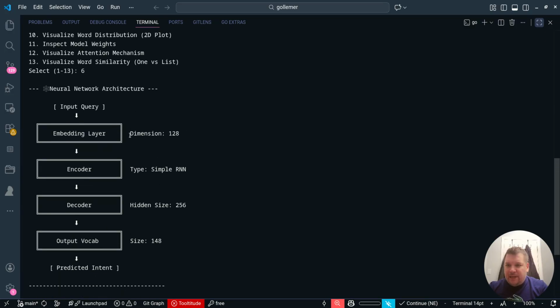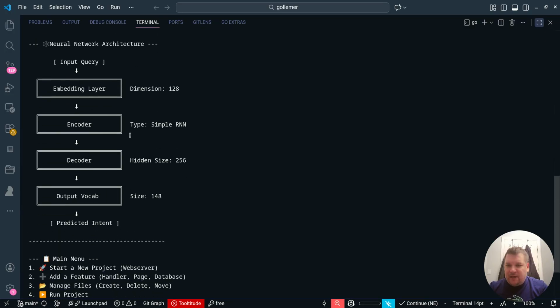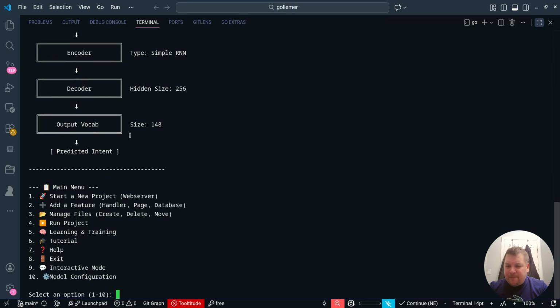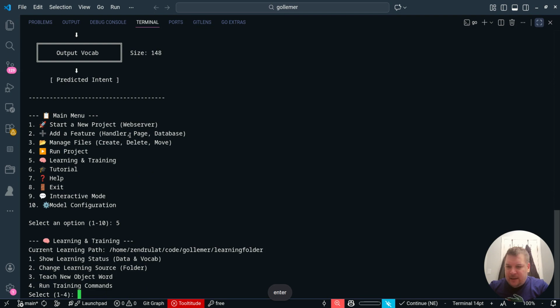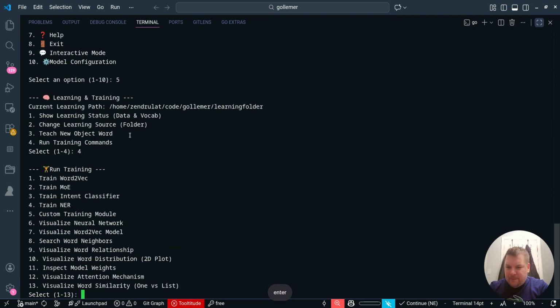It actually shows you what's going on and why. Then it returns you back to the menu. There was also a visualization with the word distribution, which I thought was pretty cool.